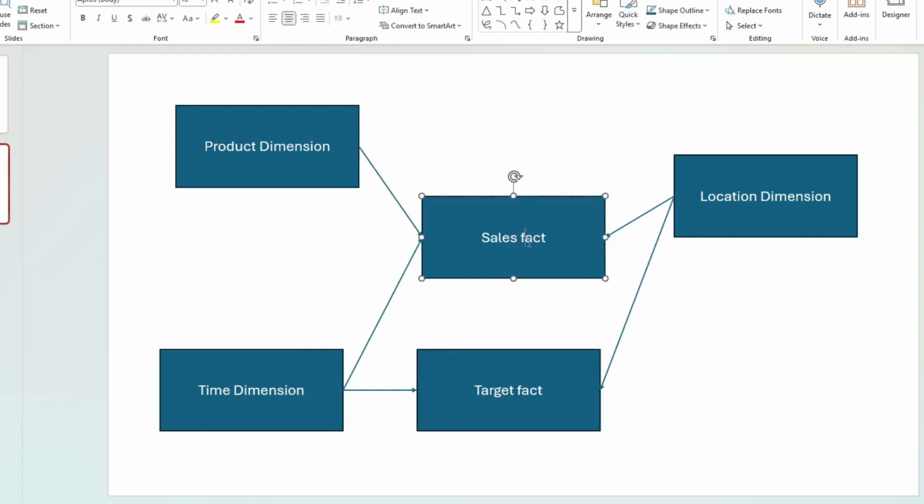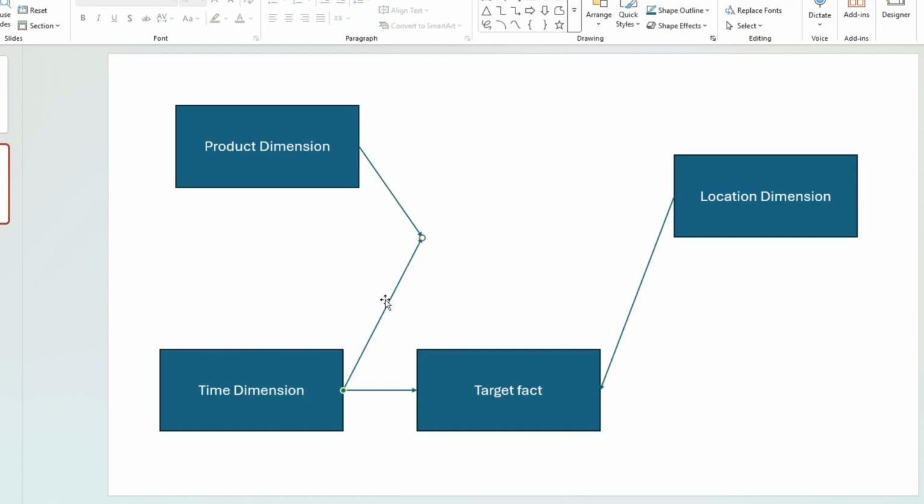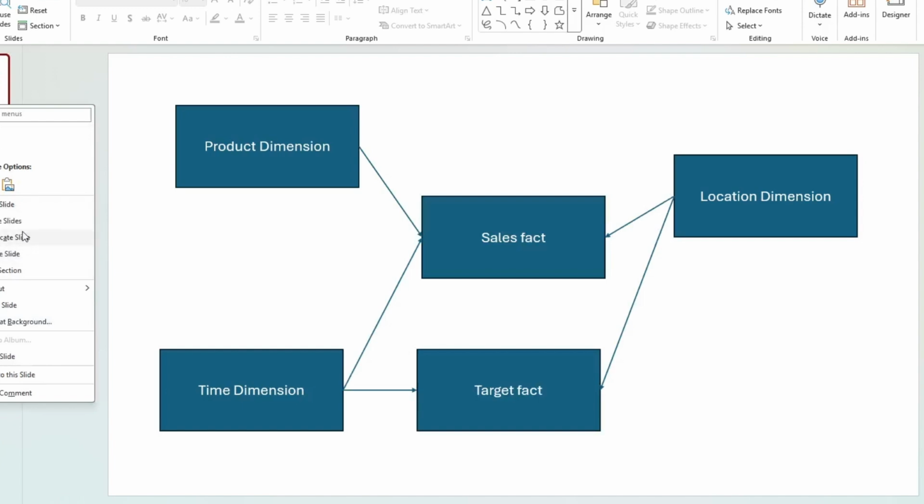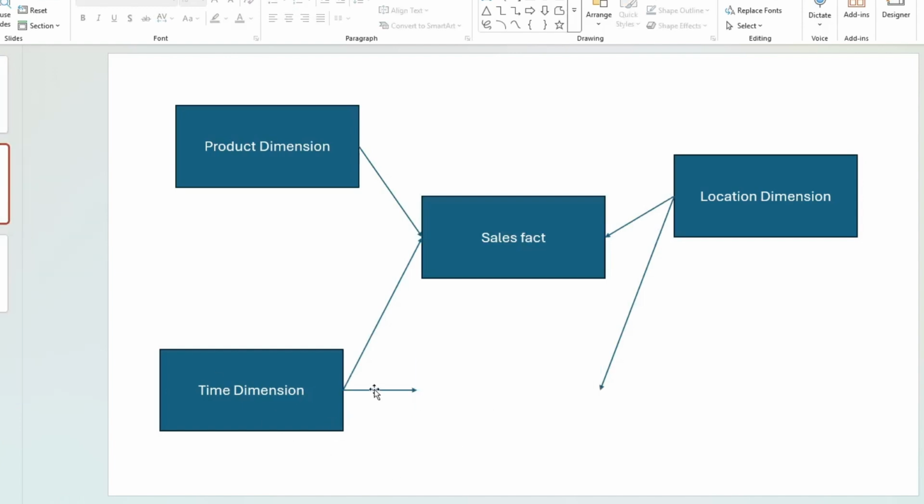So if I go here and I delete out sales fact, right? So if I delete it out, this is essentially still a star schema, right, on its own. Obviously, product dimension isn't connected, right, because our target in this scenario didn't have product, so it's just kind of floating. But if I go and I do the same thing, so if I go and duplicate this and I delete out target, this is still a star schema. And as long as all of your filters, all of your dimension data, right, is still hooked in, these are still valid things that you can use to slice and dice. You get it? Well, if you don't, let me know in the comments.